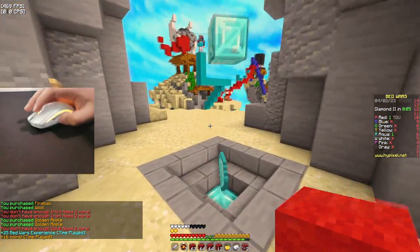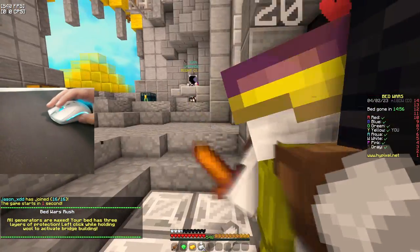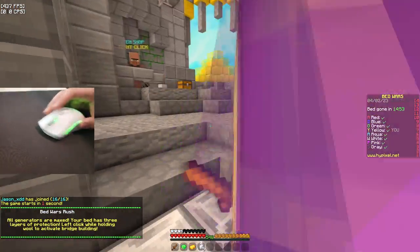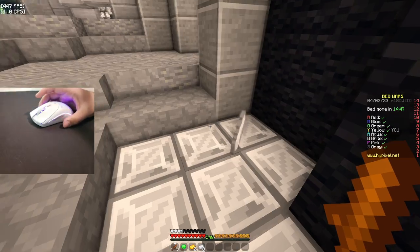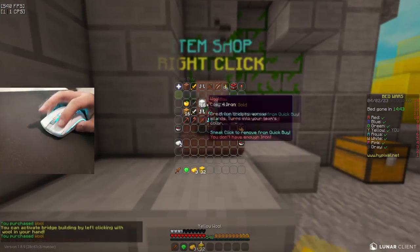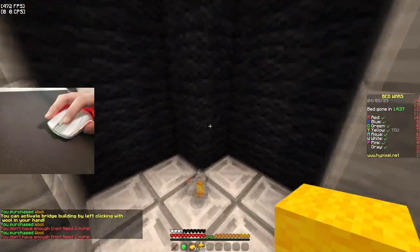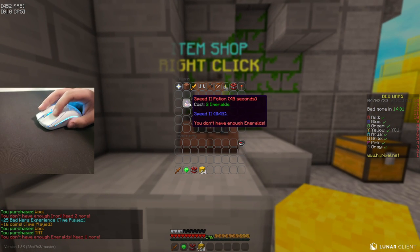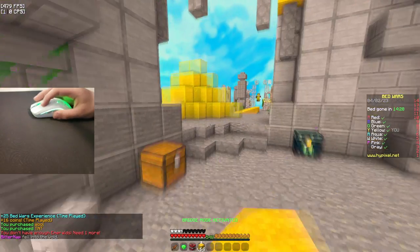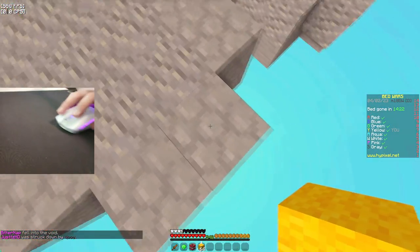For $100 right now, I don't think this is worth it. But if you add in the drag click and look at the quality, the lights, how it looks, how it feels — in my opinion the Model O Pro is still better. Then you look at availability and realize that the reasons the Model O Pro is better, that's opinion. So this stuff is actually on par with the Model O Pro. I'd say this is kind of like a remodeled Pro.